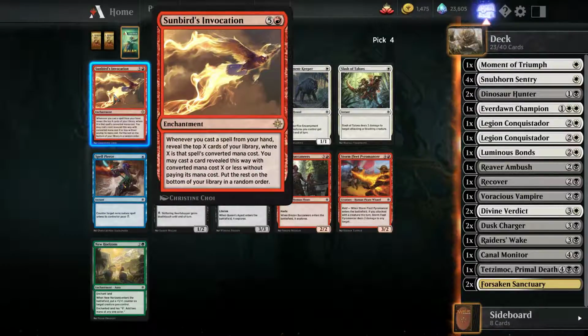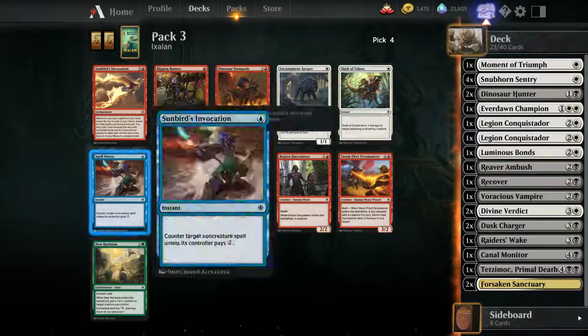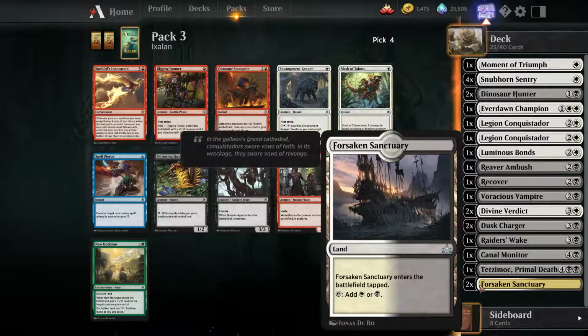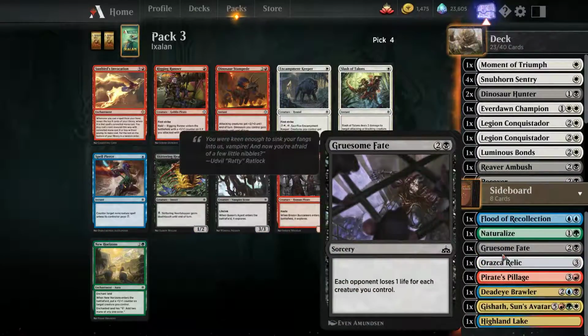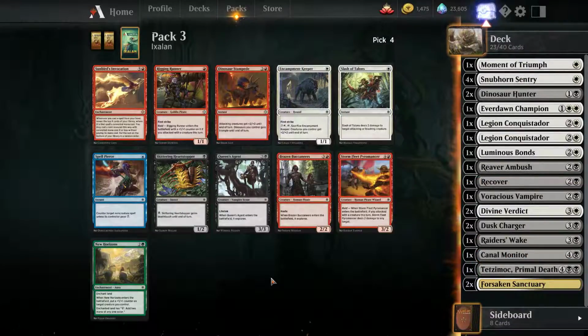Sunbird. Whenever you cast a spell from your hand, reveal X cards, where X is converted mana cost, you may cast a card revealed this way with converted mana cost. Okay, that's interesting. So I could change spells pretty good. New Horizons. Put New Horizons in just to enable this dude? No, I don't think he's going to make the cut, folks.